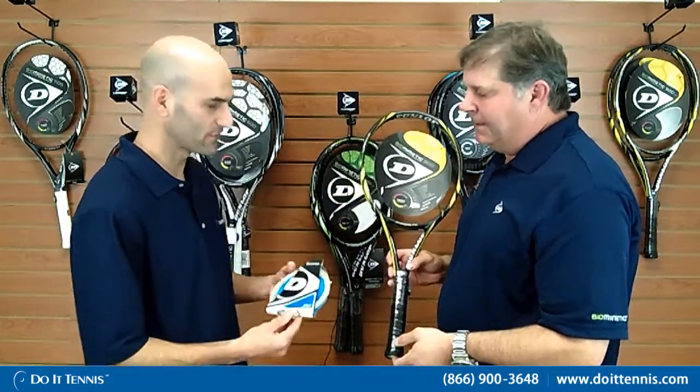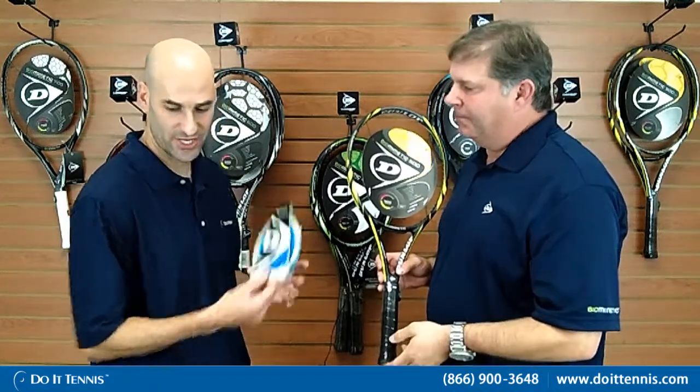There's also a couple of strings in the Dunlop line that you recommend with this racket. The first one is the Dunlop Silk. If you're a multi-filament player and used to that string, I highly recommend our Silk string. This is actually very user-friendly, easy on the arm, holds tension very, very well, and really grabs the ball too. Yeah, very nice playable string.